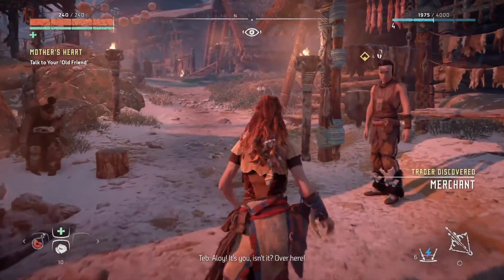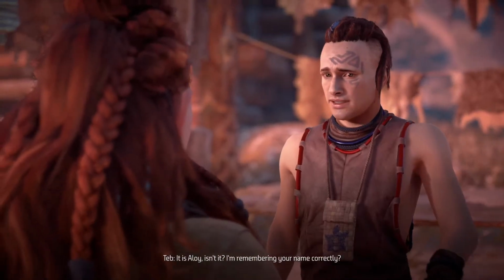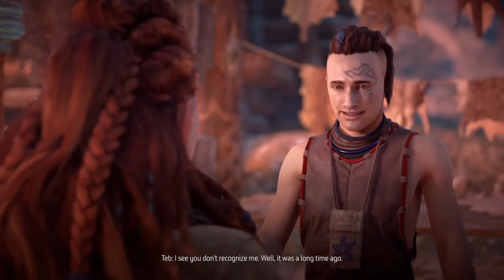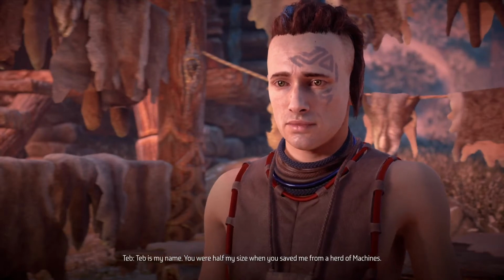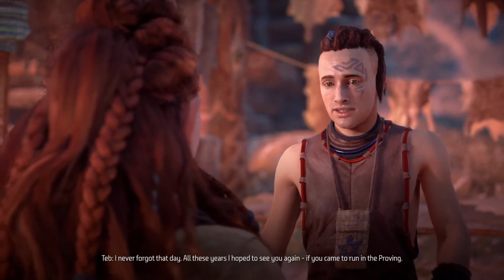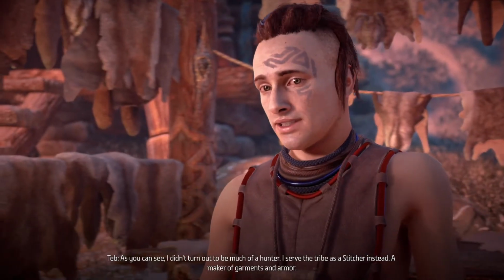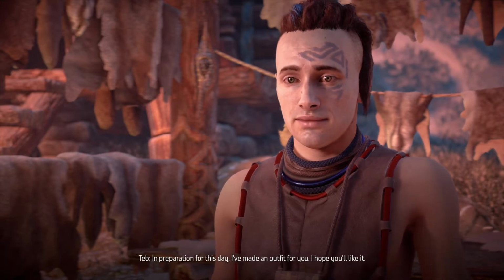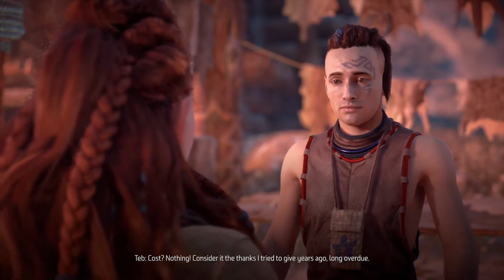Aloy! Yeah. It's you, isn't it? Teb. The name is Teb. It is Aloy, isn't it? I'm remembering your name correctly? Are you the old friend Tirsa told me about? I don't know you. I see you don't recognize me. Well, it was a long time ago. Teb is my name. You were half my size when you saved me from a herd of machines. I remember. You tried to thank me. I never forgot that day. All these years, I hoped to see you again, if you came to run in the proving. As you can see, I didn't turn out to be much of a hunter. I served the tribe as a stitcher instead, a maker of garments and armor. In preparation for this day, I've made an outfit for you. I hope you like it. What's it going to cost? Cost? Nothing. Consider it the thanks I tried to give years ago. Long overdue.